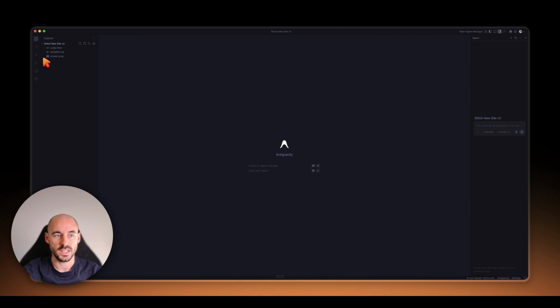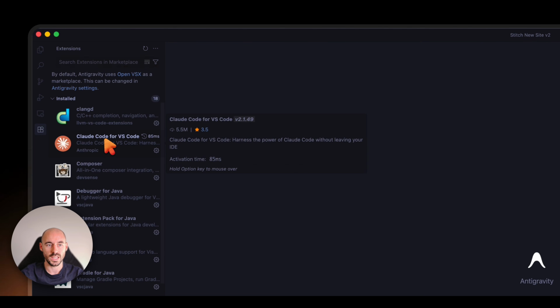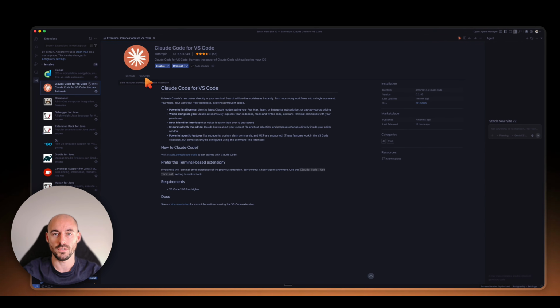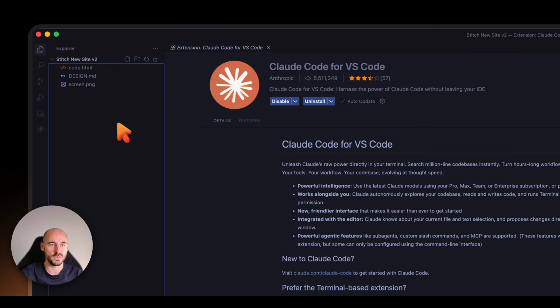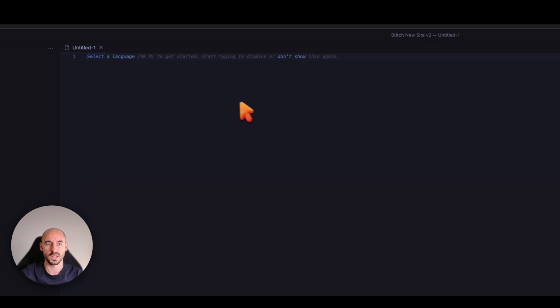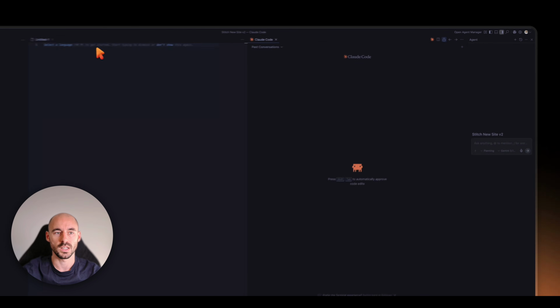Now that we're inside Antigravity, you can see that we've got this Stitch new site up here. I'm going to be now going into extensions where I'll be adding in Claude Code. Now I've already got this, but if you don't have this, you can follow along. Go to Antigravity, download the IDE for your computer. Click into the extensions tab here where you can authenticate your Claude Code into the Antigravity. And once you've done that, there's a few different ways that you can access it. I just like to double click to open a new terminal, and you'll see the Claude icon at the top right here, where you can click that to open.